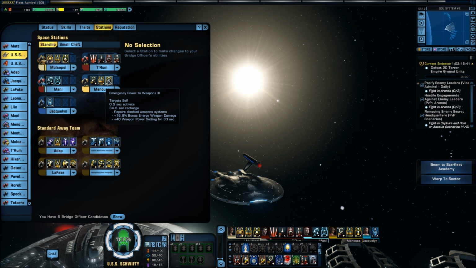Okay, power to weapons 3, does what it says on the tin, bonus damage, +40 weapon power settings, increases your weapon power, which you need to stay as high as you can for as long as you can. I'm still running double Ox to Bat, so that's my bridge officer abilities on global all the time, so they're more available to be used. Engineering team, because everybody needs to heal.